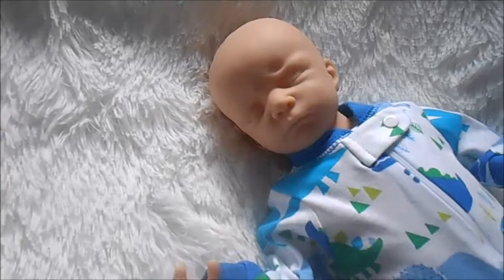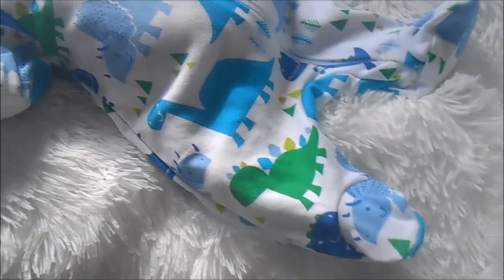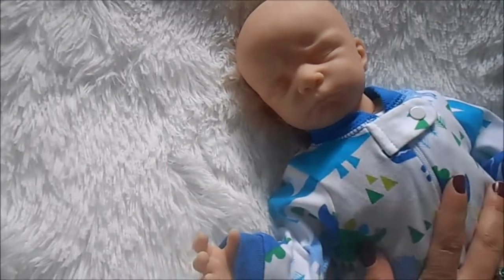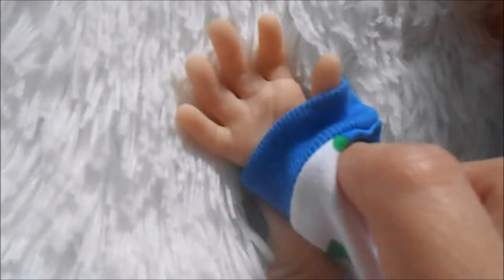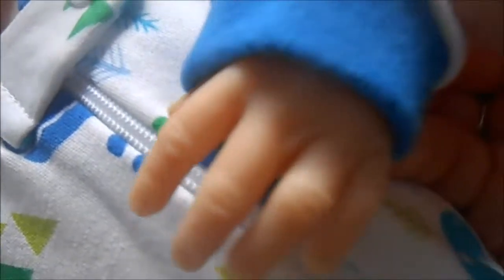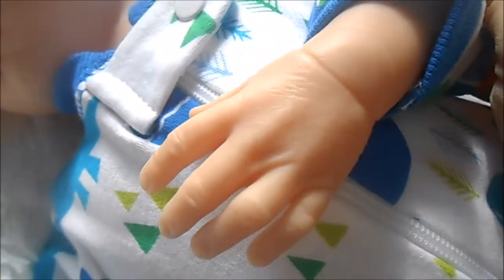I just want to show you guys a better picture of this cutie. He's got some cute little dinosaur PJs on that I bought for him — he is so tiny, he fits perfectly in the creamy granimal line. His stomach's a little stuffed up right now just to kind of keep him together. I'm not disclosing his name at the current time — I'm trying to show you guys his details and how detailed he is, because you definitely really couldn't see that last night. He's extremely detailed — crazy how detailed his little hands are. I'm looking at it like, whoa.